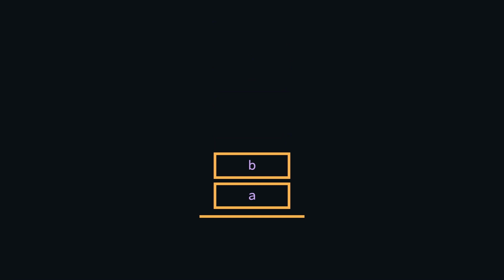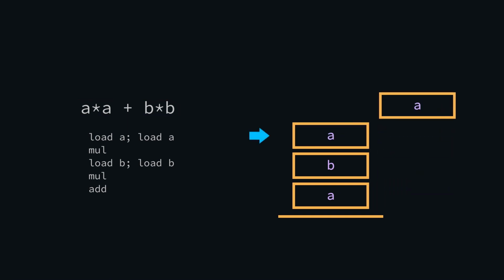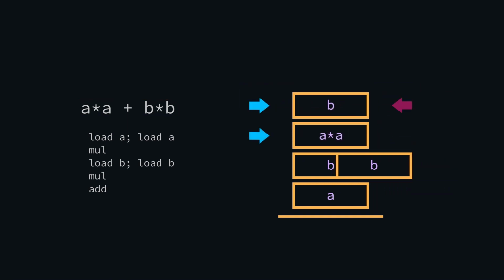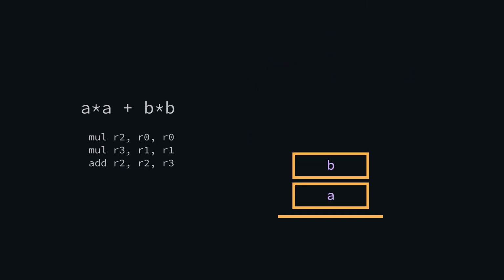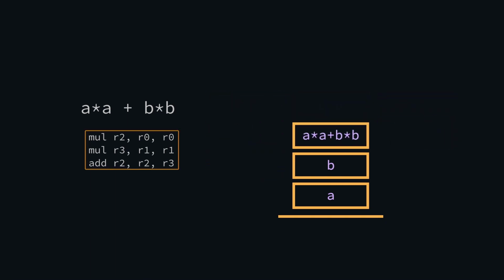Whenever the stack-based VM performs any kind of operation, it always sits at the top of the stack. This is problematic because it can create false dependencies between otherwise independent operations. Here, for example, the two multiplications are theoretically independent, but because they use overlapping memory locations, they actually become coupled and can't be executed in parallel. Not only does the register-based VM avoid these false dependencies by being able to operate on arbitrary values, but it also needs fewer instructions in total, which means less interpretation overhead. That's why the register-based VM is faster.